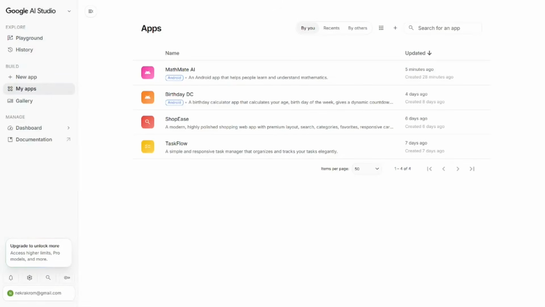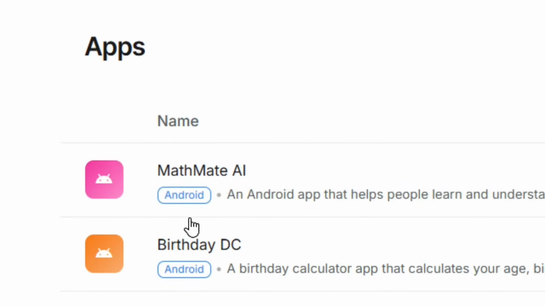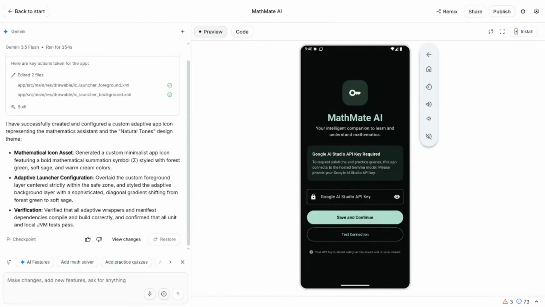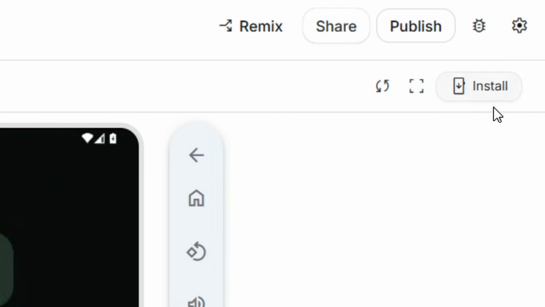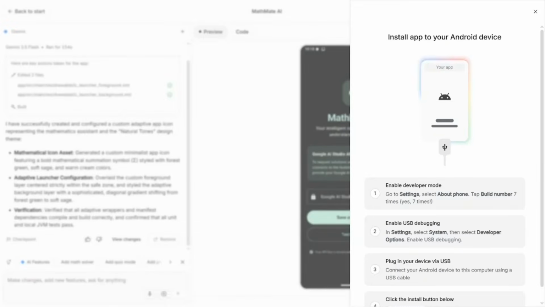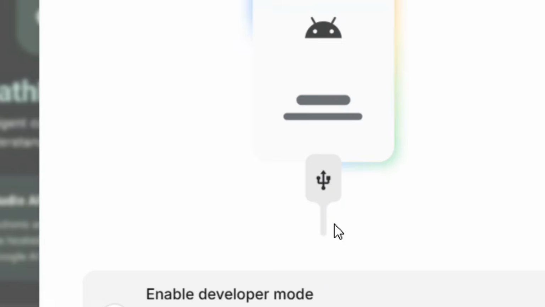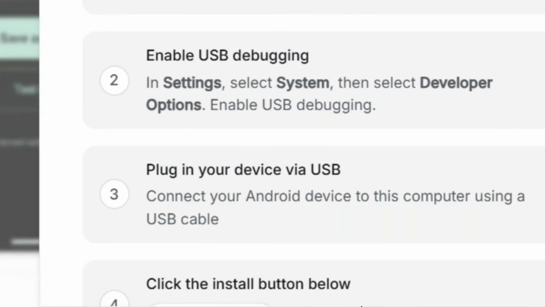Come and click on this to go back, and then over here, come to my apps and click on it. Okay, you're going to see that I have the apps here. Select the one that we just built, and that is the first one. From here, we can install it on our phone. So simply come here to where I have the install and click on it. Over here, all that you have to do is connect a USB cable to your phone, and make sure that it is connected to your PC.